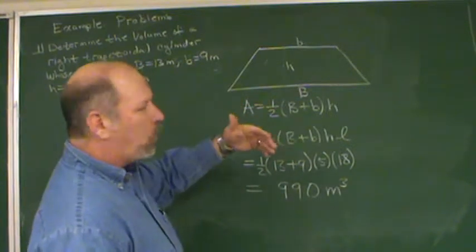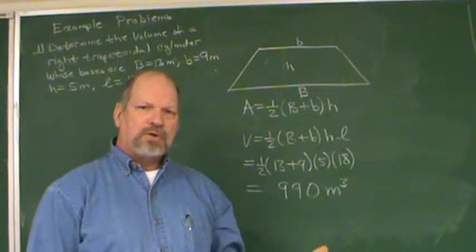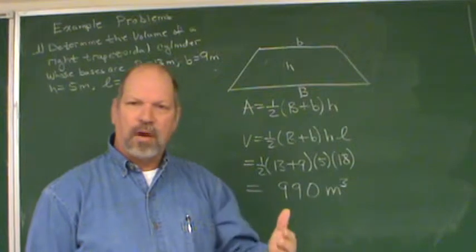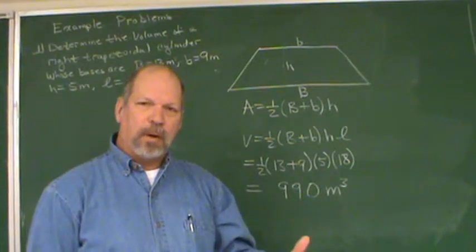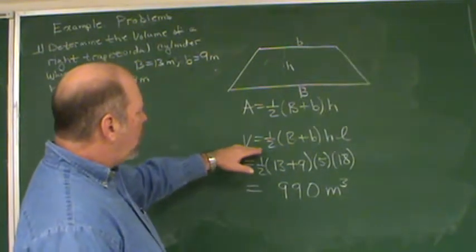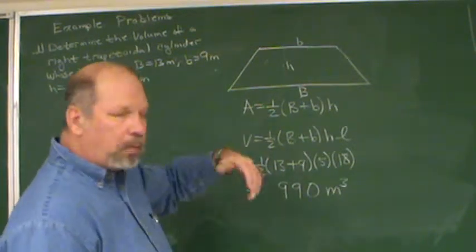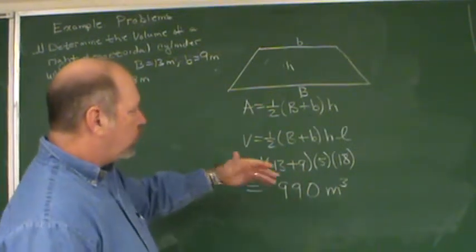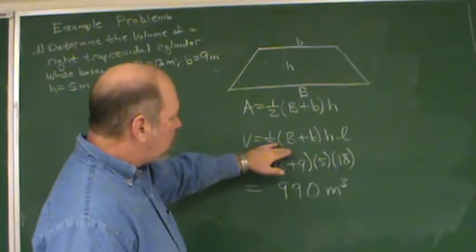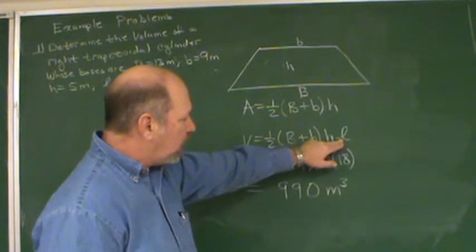So what we're asked to do here is basically find the volume of a simple geometric object. When I say that, what I mean is you can find the volume by taking the area of the base times the height. So the volume of a right trapezoidal cylinder, and this is a formula I would give you. I'd also give you the formula for the area of a trapezoid, but I don't do a whole lot with those. But the volume is going to be the area of the base, 1/2 times the sum of your big base plus your little base, times your height, times the length, L.